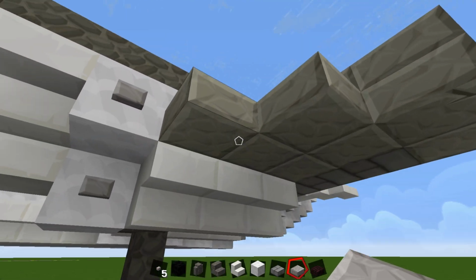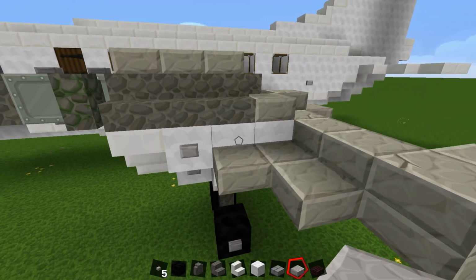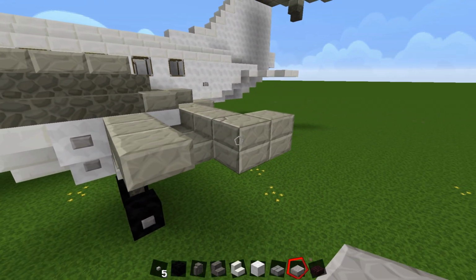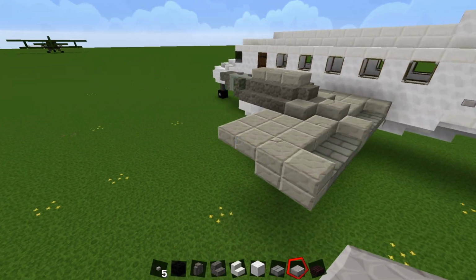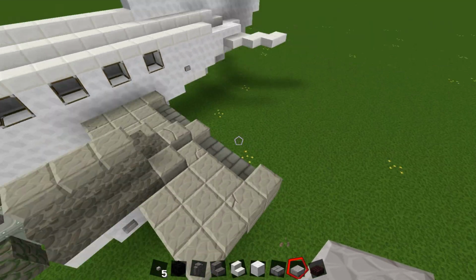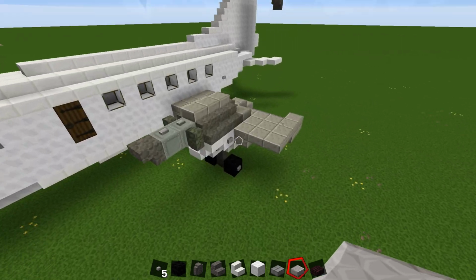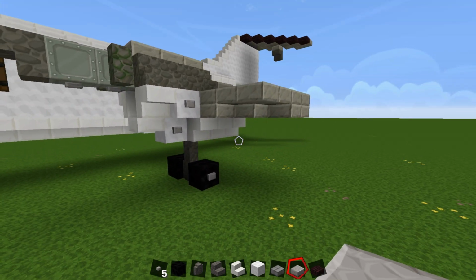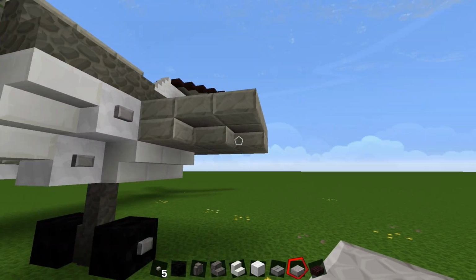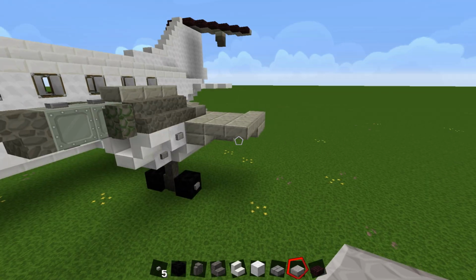But you are going to have this kind of pattern, a little mini step pattern going underneath. And then this is going to go 1, 2, 3. And then you're just going to connect it right into here. And then fill that in. So that finishes that beginning part of the wings. I'm not going to go over there, but you've seen it before, the part where I show you. And then now we'll do the second part, which is a little easier. I'll just make sure I did all this part right, and then we'll get on to the next part of the wings.